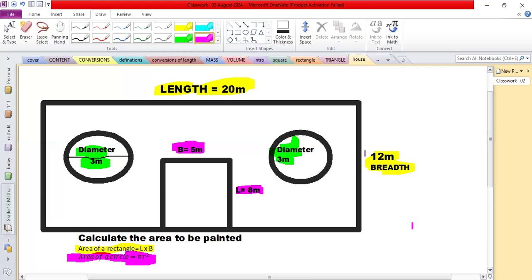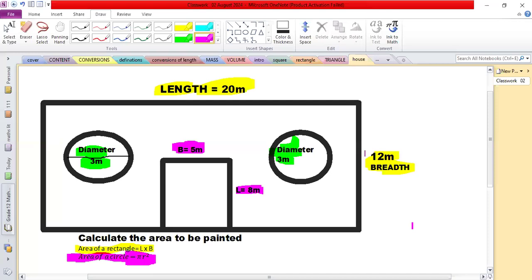Simple also. Area length times breadth 240, and that one of the circle is 7,06. Area of a door is 40. Then you say 192. Nultando says area of the house is equal to 20 times 12, which is 240. Area of a circle will give us 7,0695, and then door is equal to 30. No, door is 40. 8 times 5 is 40. Then 240 minus 7 minus 7 minus 30 is 195.